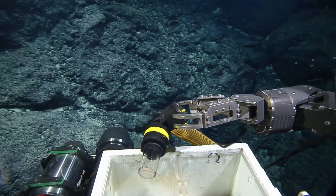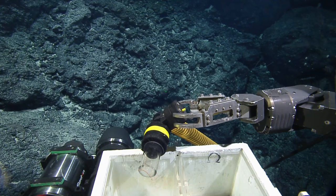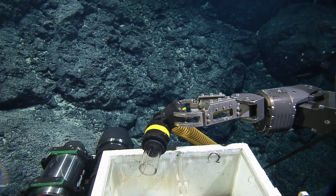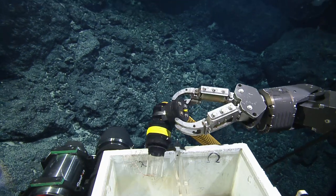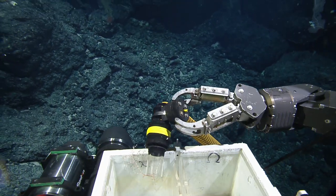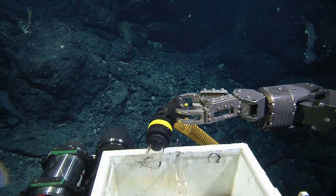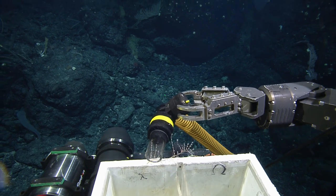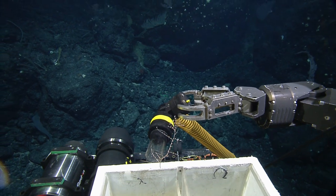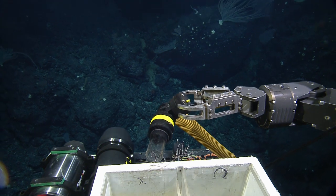Nice. Looks like it's moving. Okay, I'm gonna keep coming up. Is there something in that box? Looks like it's coming up, Bob. Yeah, there is something in that box. There is something in the box, yeah. That's a piece of the sponge. Piece of it's coming out.